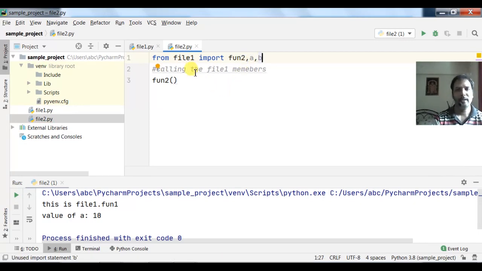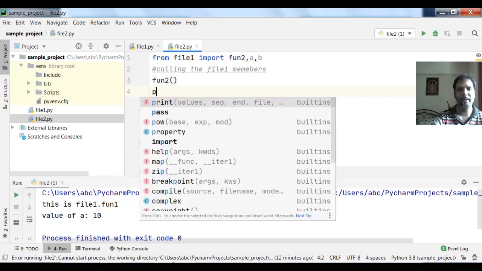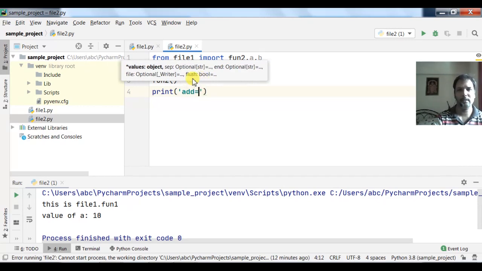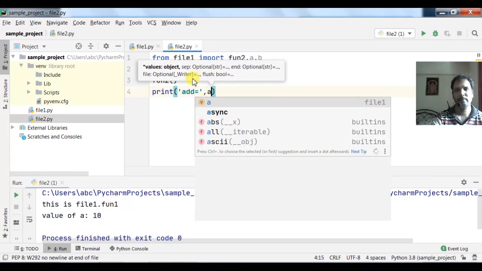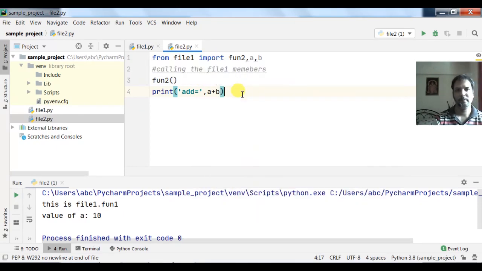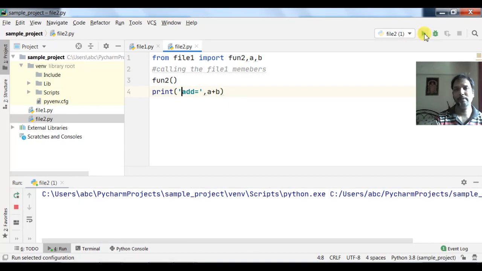And here I want to print the addition of these two variables, so print a plus b. Run it. Here I am using them directly, not giving the reference, because I have explicitly imported this function and the variables. So I'm running it.